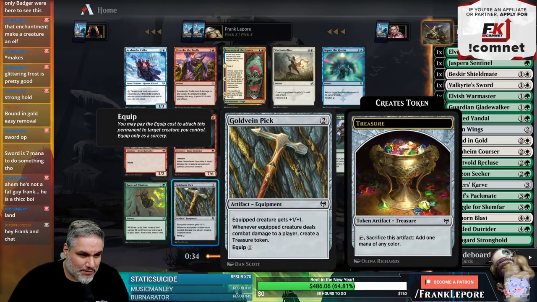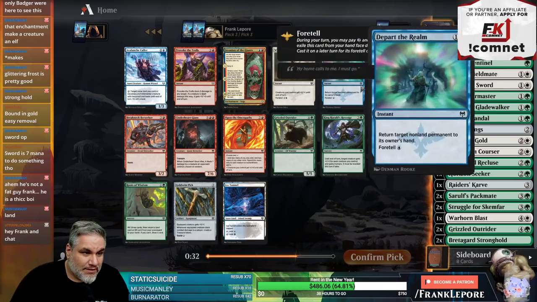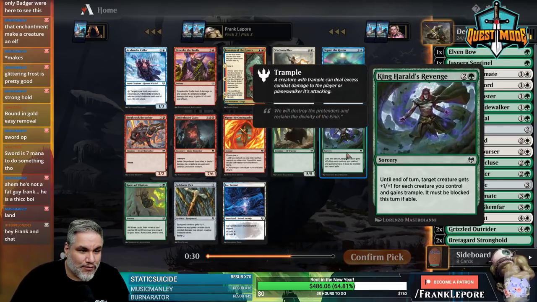Whenever this creature deals combat damage to a player, create a treasure. It's not terrible. Do I need a third Grizzled Outrider?